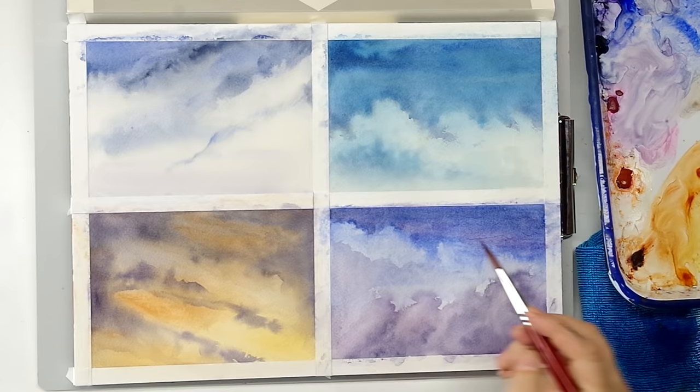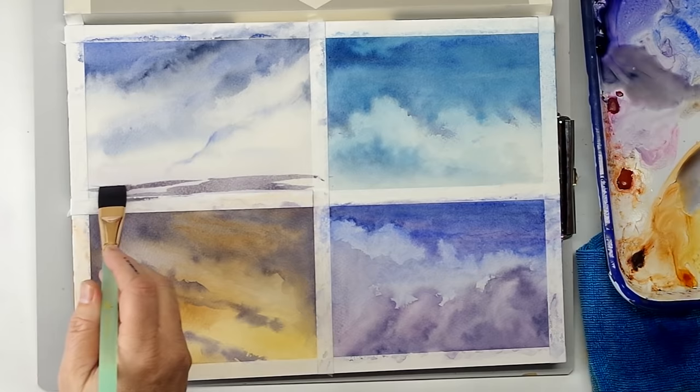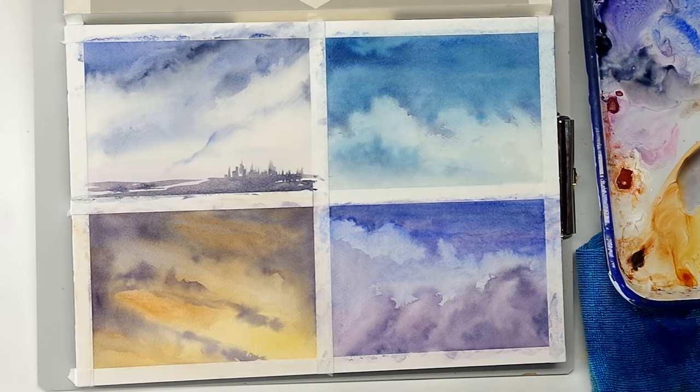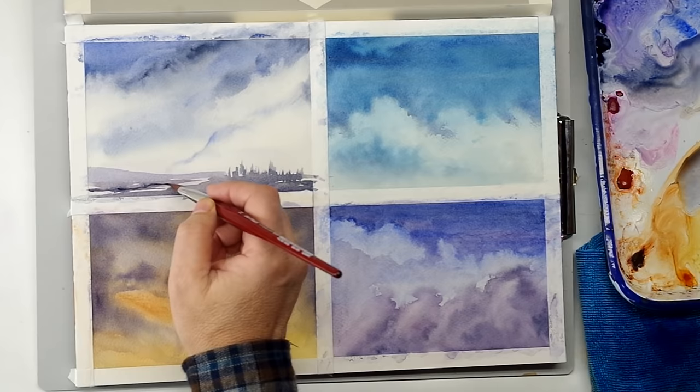Just adding some purple and deepening the sky to bring the colors in line. All in all, this was not my favorite — I ended up just trying to salvage what I had. I decided the one in the top left looked more like a mountain shrouded in mist rising to the right, so I put a valley floor at the bottom. That's a neat thing you can do sometimes with spontaneous painting. And there are the finished, bone-dry pieces. Very successful overall — and ironically, the one in the lower right is the one I learned the most from, even though I had the most trouble with it. That's the value of a study.